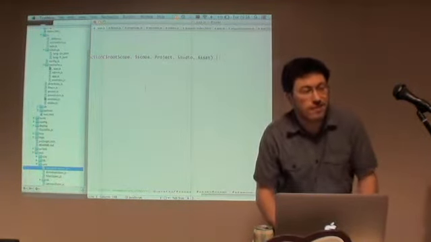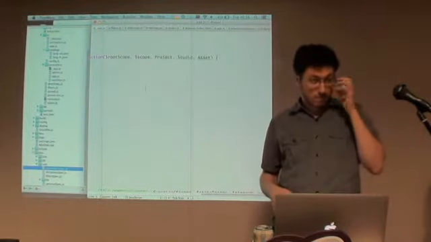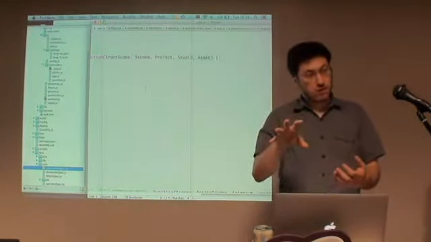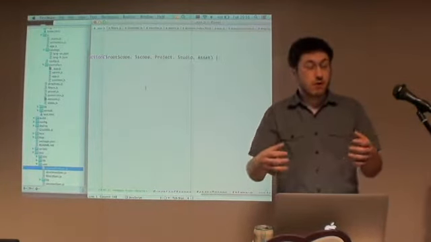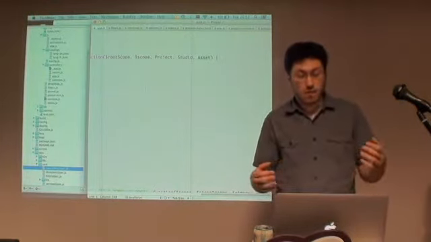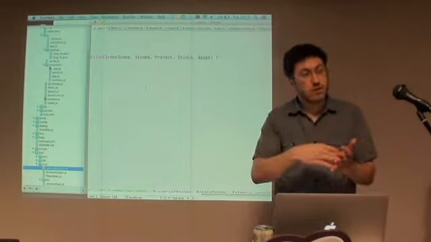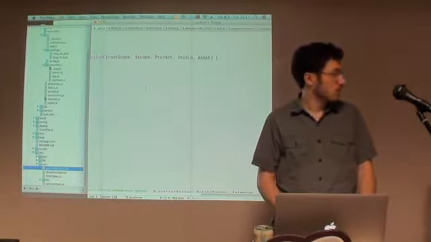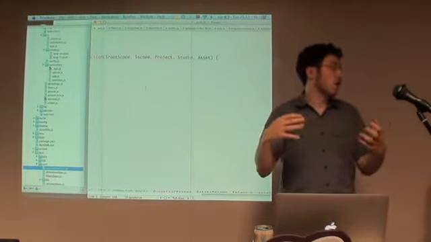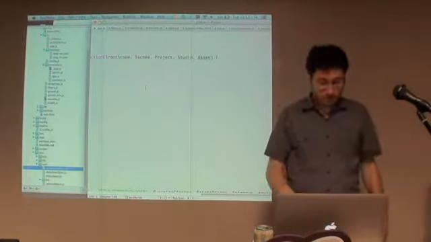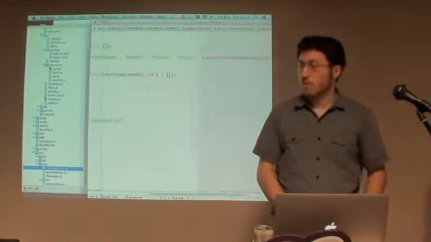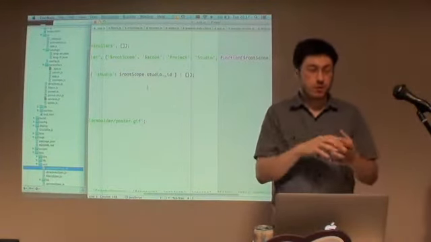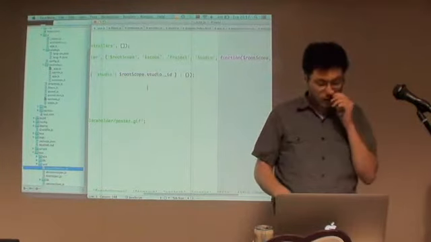So the string is a service key, right? Yes. And what is the scope of this service key? Is it global? Angular creates an injector, and by default the injector is global, and everything that you add in a module is added to the injector. By default when you load modules, all services go into the same injector. You generally don't do this yourself, but you can create different injectors.